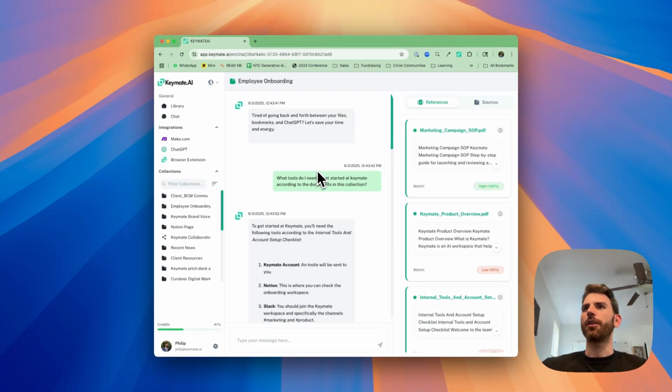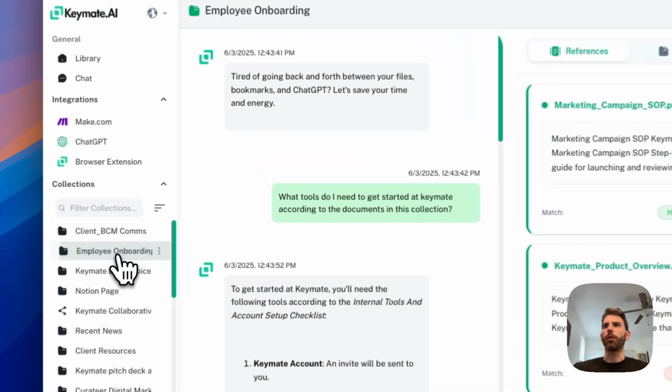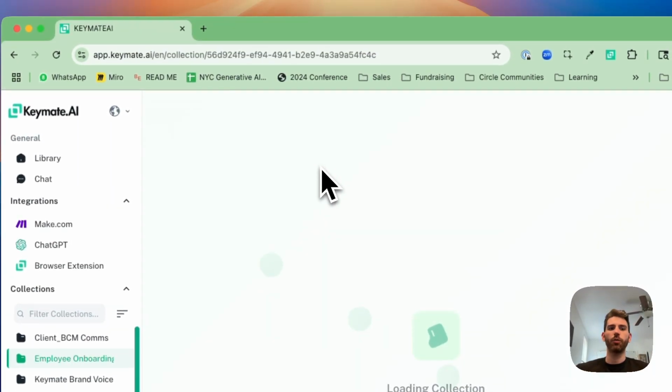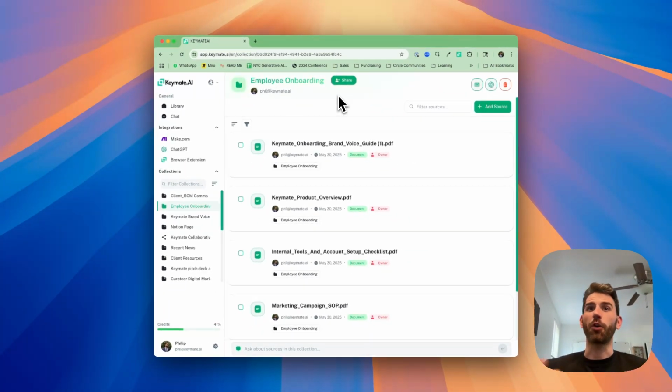So this makes things very easy for onboarding. It speeds up the process of getting new employees started. And if they ever have any questions, all they have to do is go back to the shared collection. And if you're an owner or an editor, if you're worried about creating new policy, all you have to do is just make an update to that document and it will sync across all of the different employee and team members' Keymate collections. So this will drastically cut your onboarding time, and it'll allow the new hires to feel confident so that you don't have to repeat yourself.